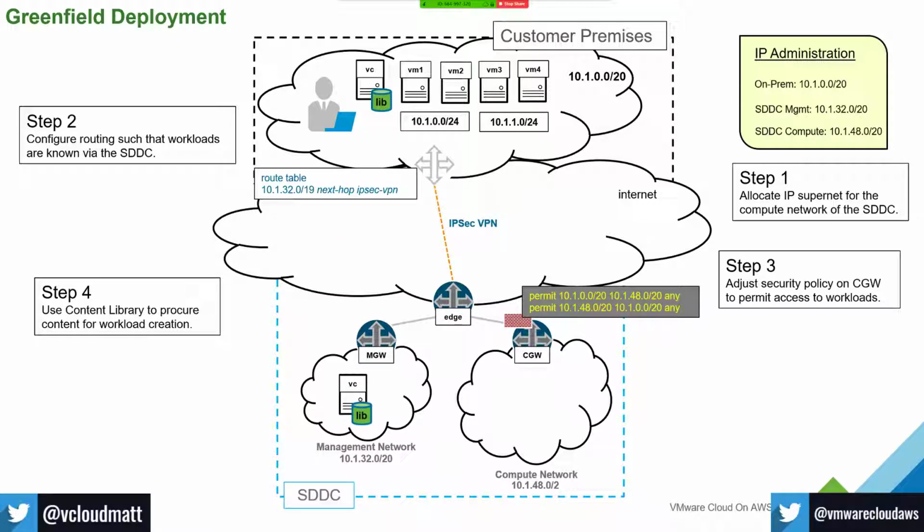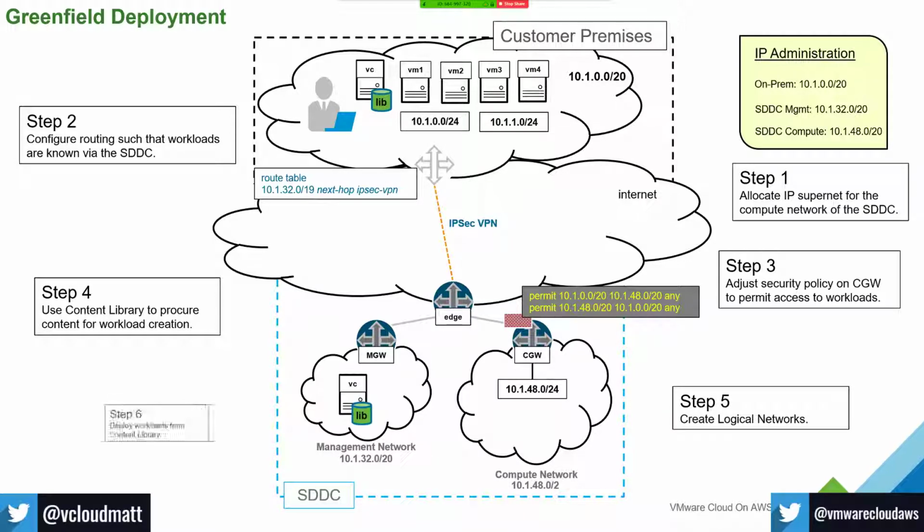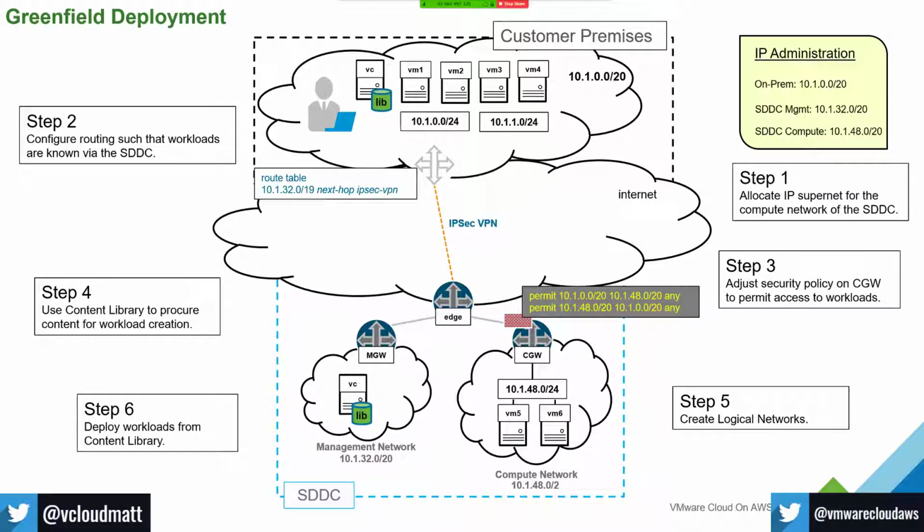You can set up content library, which is something that comes available with hybrid link mode as well. You can use it to sync your VMware templates to the cloud so that you can go ahead and create a logical network and then start deploying workloads from your content library. So this is just a very high level view of what that topology looks like, to be able to get your users directly to the cloud and start consuming things. For them, it looks no different. They're just acting as a service somewhere else.